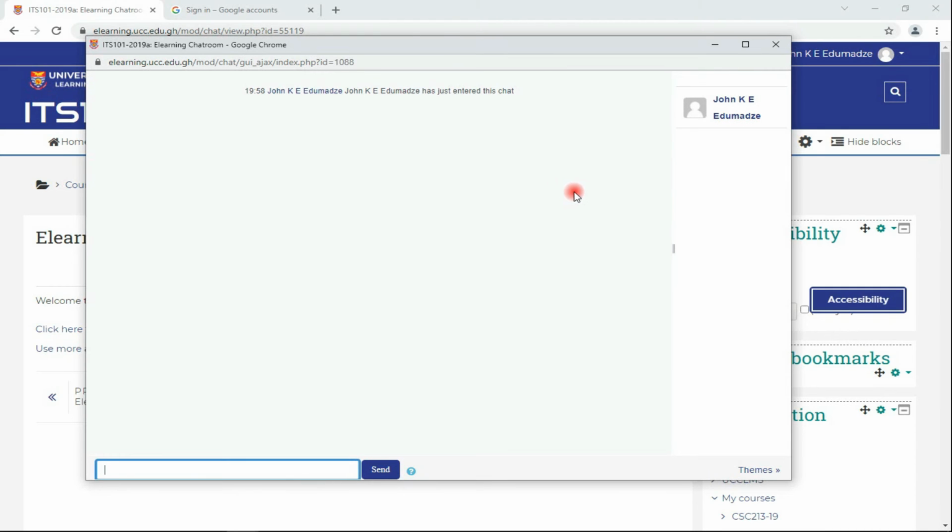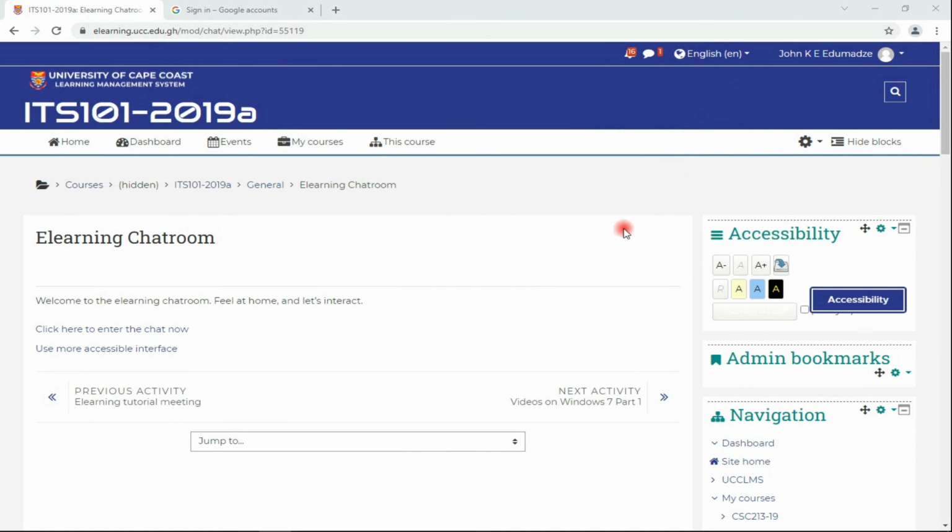You can also view who is present in the chat room on the right-hand side here. The chat room is similar to any other chatting application like WhatsApp. To type a message to all participants in the chat, use the dialog box at the bottom of your screen to enter your message. When you are satisfied with your message, hit the Enter key on your keyboard, or click on this Send button. When you are done chatting in the chat room, you can close the window using this Close button. Please note that this doesn't close the chat session for the other participants.